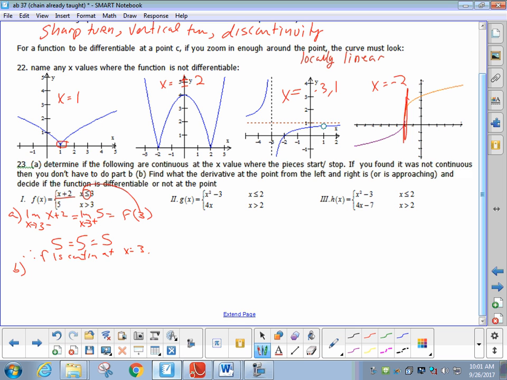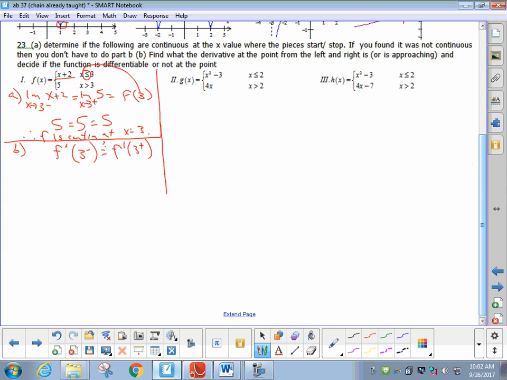B, differentiable. Because I didn't say prove or show, if you did something like this, does the derivative from the left of 3 equal the derivative from the right of 3? I'll take that. I didn't need to see the difference quotient and the limit of the slope quotient, the definition of the derivative. Although if you did that, then I am grateful, and I would love to see it. What is the derivative of the left-hand side of the function? 1. What's the derivative of the right-hand side of the function?